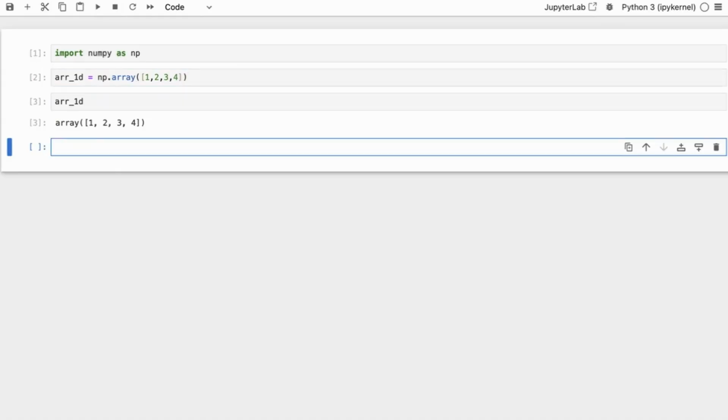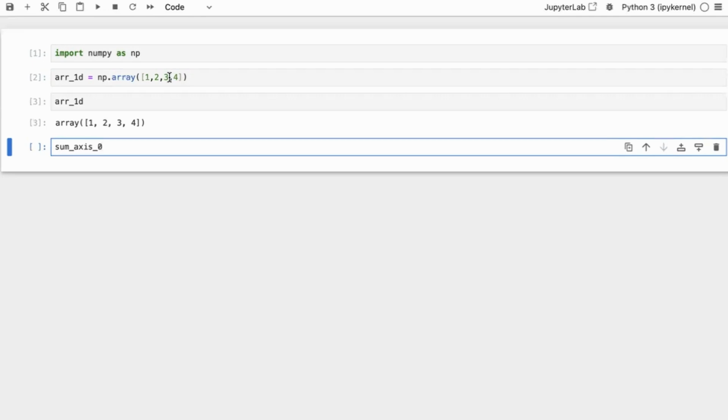So try to answer this question yourself and check the answer in shorts. I'll just give a hint. Numpy arrays actually save space. They are very, very memory efficient compared to the Python arrays. That is why in most of the machine learning algorithms, you will see that we use Numpy arrays. Okay, so this is a Numpy array. We have a one-dimensional one, the most simple one.